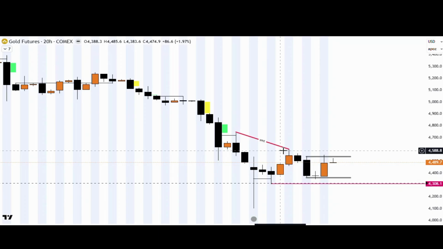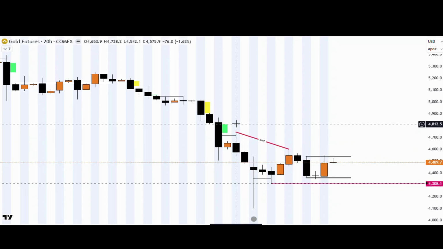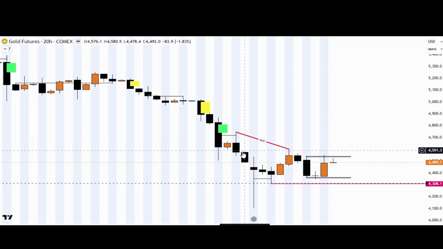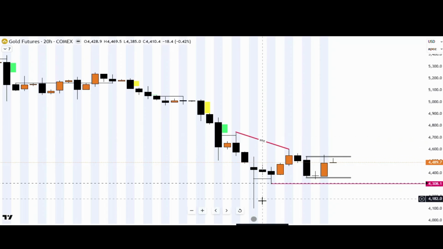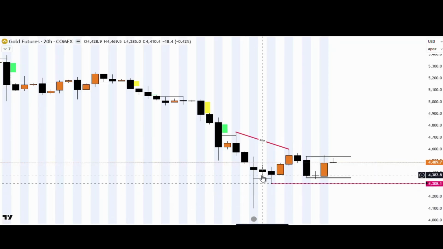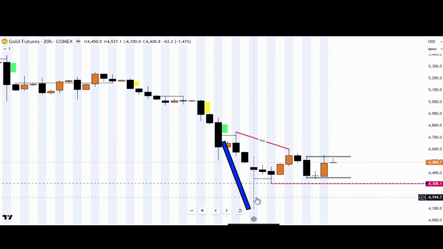Now, to measure that, you just need a swing high and a swing low. Right here, we have a swing high. Why is this a swing high? Because we have a lower high to the left and a lower high to the right. That makes this a swing high. What do we have here? It's a swing low because we have a higher low to the left and we have a higher low to the right. So that makes this move here, these three candles, our direction.